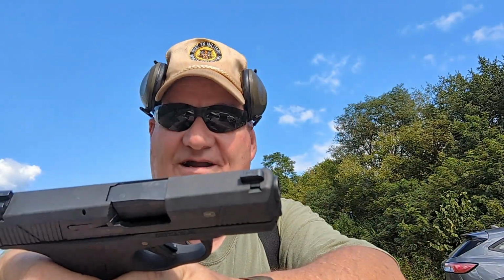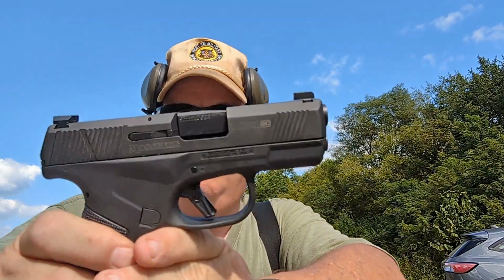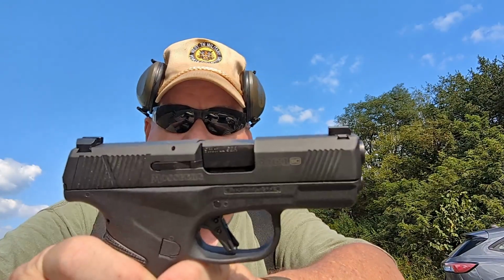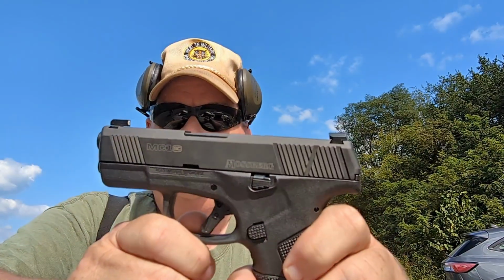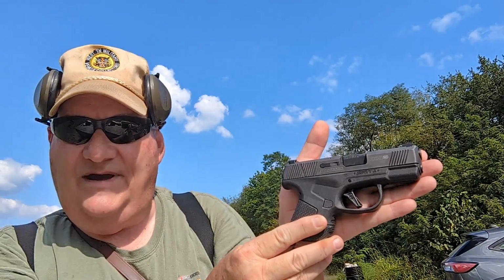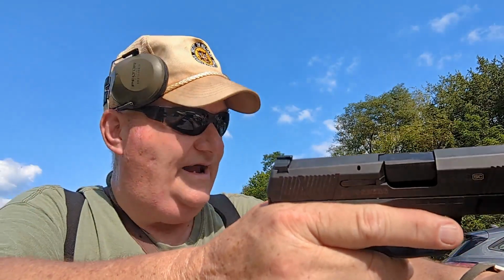Well, how y'all are? This is your buddy George Jones over here at the Bergen Gun Range with my next installment on 8. We got this new gun. This is the MC1 SC by Mossberg. The SC obviously stands for subcompact, because this gun ain't no bigger than a minute. It's a little bit bigger than a 25 automatic and that's about it. So it's definitely a subcompact.